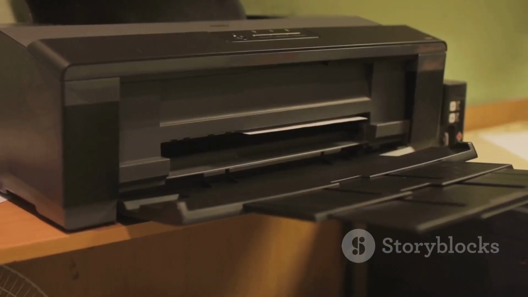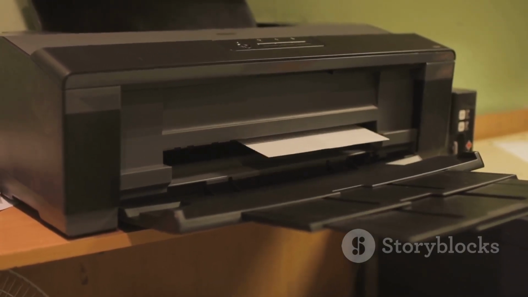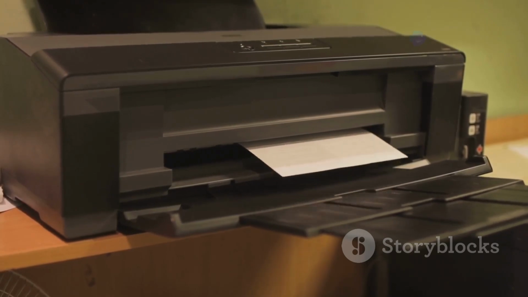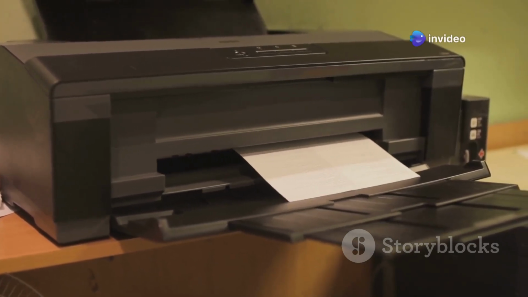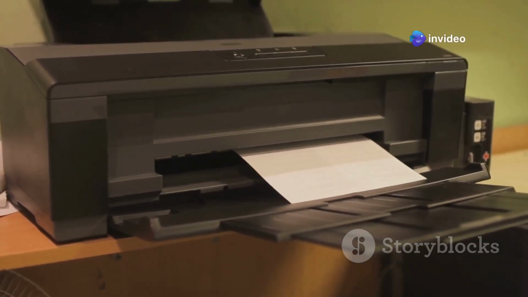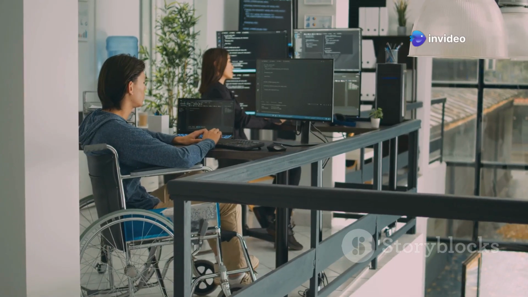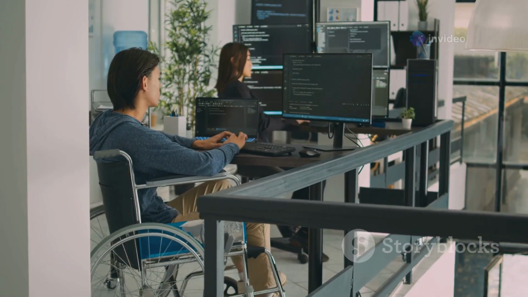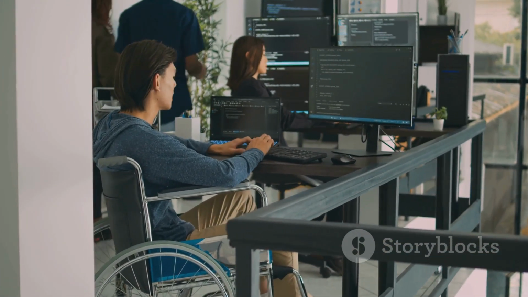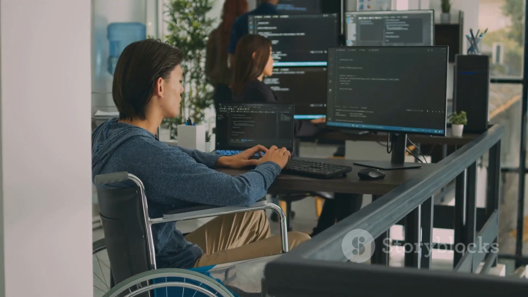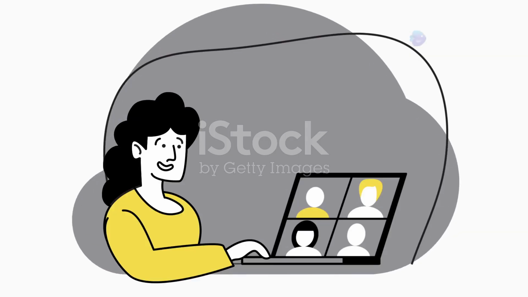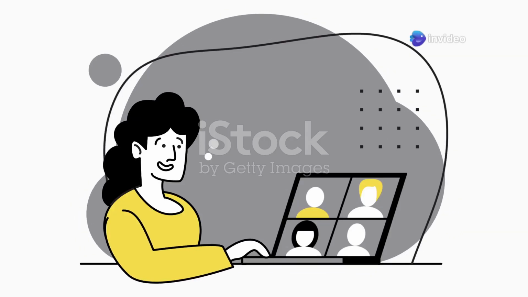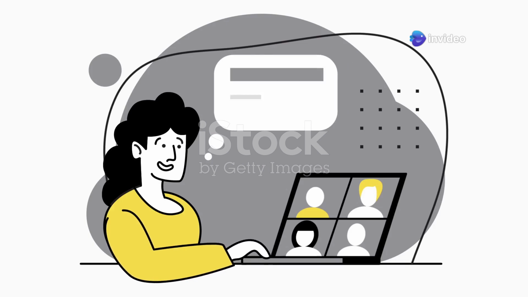Think of it like this. You wouldn't need to go to a library to print a document if your computer at home could talk directly to your printer, right? This is the power of networks. Networks have revolutionized the way we live, work and play. They enable us to be more productive and stay connected no matter where we are. From sending emails to sharing files to video conferencing, almost everything we do online relies on networks. They are the backbone of our digital lives.